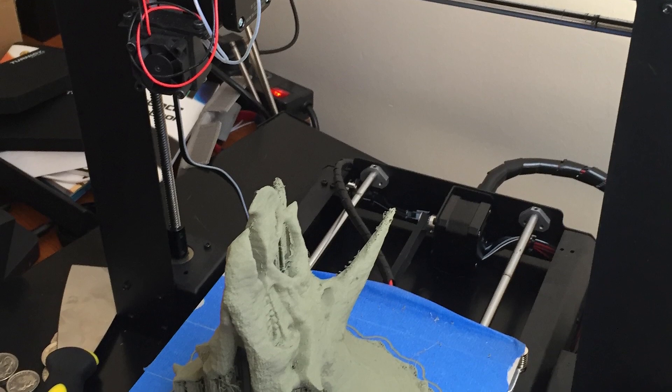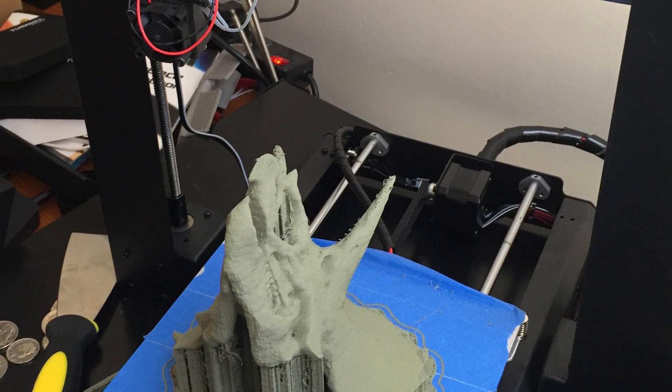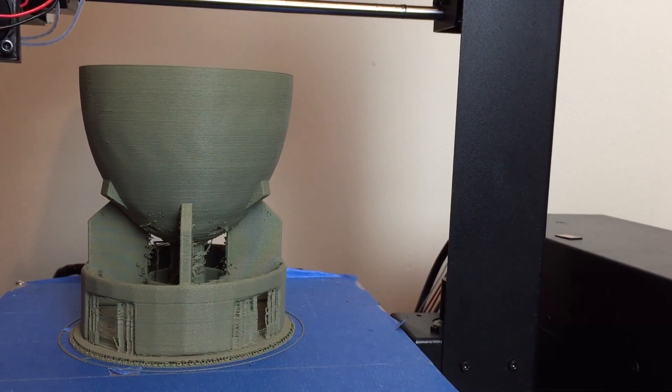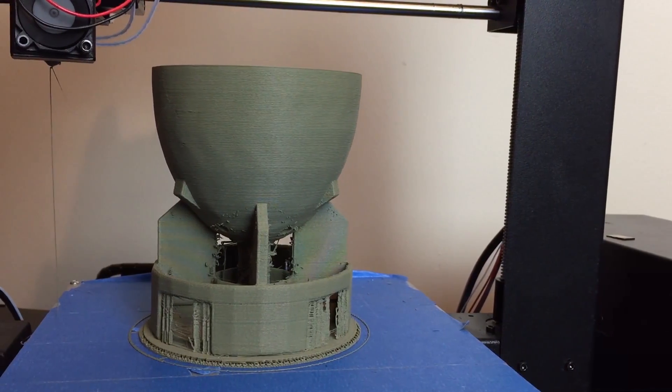So how about printing? What's printing with algae like? Well, actually pretty nice. It's got a really interesting matte finish and texture to it — almost like printing with cardboard or something. When the part comes off, it has a really satisfying texture. The smell, on the other hand, is something else. It's not like printing petrochemical filaments with a really acrid smell. The closest I could describe it is burnt cookies or slightly overcooked cookies, but it is quite strong. So keep this in mind — you're going to want a nicely ventilated area.